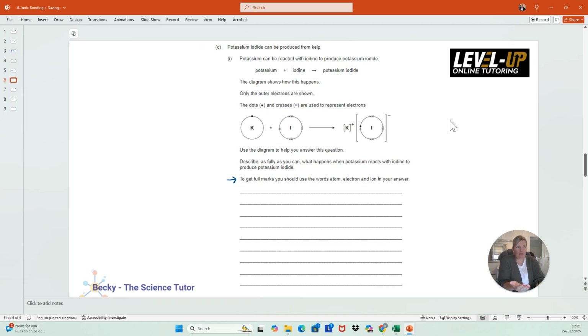Okay, so again, we've got some information. We've got the diagram to help you with the question. As always, as I always say, if there's a diagram there, look at it, use it. It's giving you some clues. They're there for a reason. You don't just put them in to put in pretty pictures. They're there to help you. Okay, so I'm going to move through this one quite quickly because we're just going to simply follow the same pattern. Okay, if you're unsure what K is, we've got the word equation at the top, or you can look it up on your periodic table.